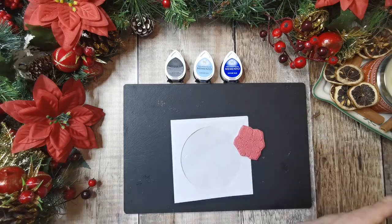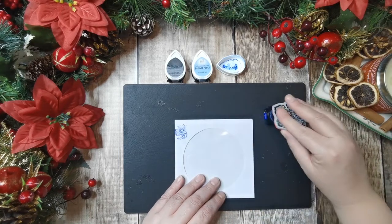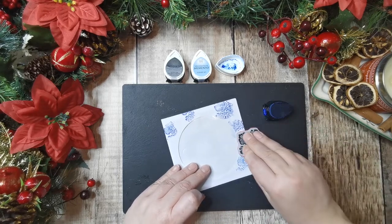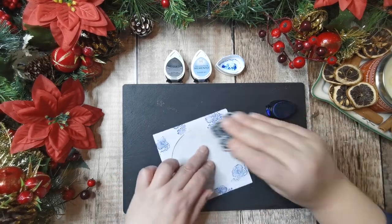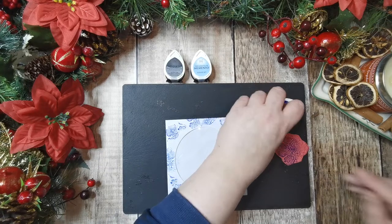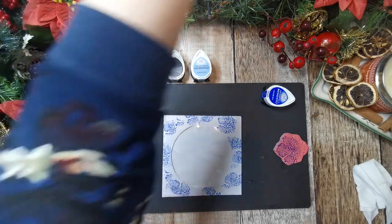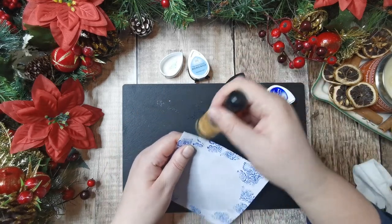Don't know what to do. No, I think I'll just do one. So just pretty random. I might go in with the other colour and something else. We shall see. It's a bit hippie, like boho. Right, let's get a wipe and clean that window before it dries. Okay, I'll go around the edges with the grey and see what that looks like.